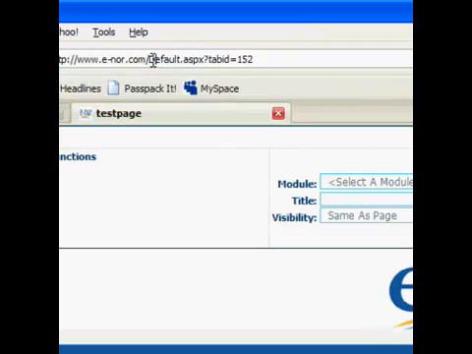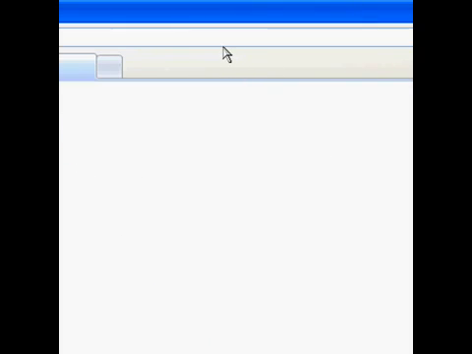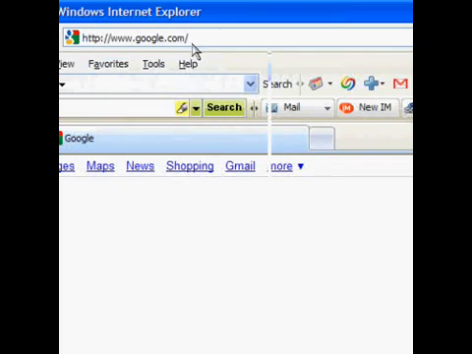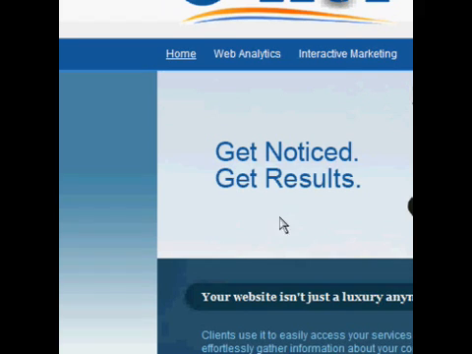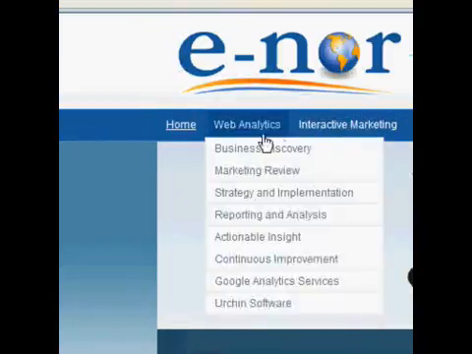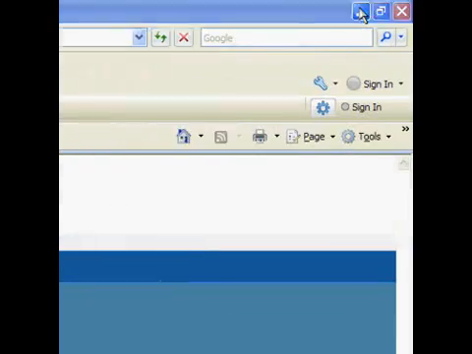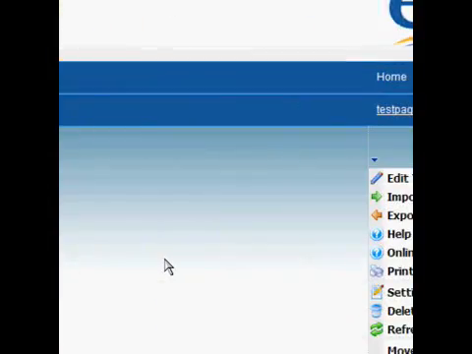Let's actually test how the site will look live in the front end. As you can see, this is the site in the front end, not logged into DNN, and the test page is gone. So that's another way to hide a page in the back end.